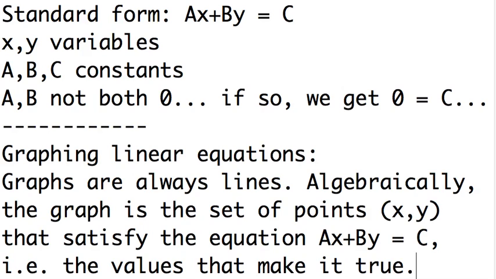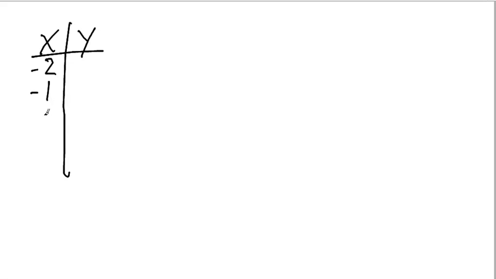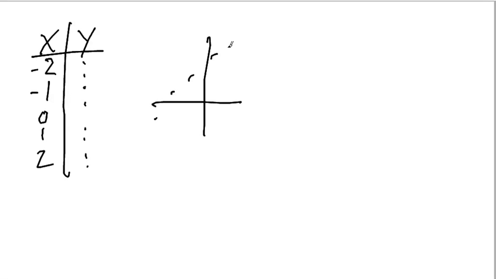Now, what I often see people doing when they want to graph something like this, and that is a perfectly fine way of graphing this, they make a little table, and they write x, and they write y, and they start putting some values for x in, say -2, -1, 0, 1, 2. And then they plug these into the equation, and they figure out what y is supposed to be, and then they plot these points on an axis, and then they connect them, and happy birthday, there is your line. Well, that's a little bit too much work. In fact, we're going to find that there's something a little bit faster.